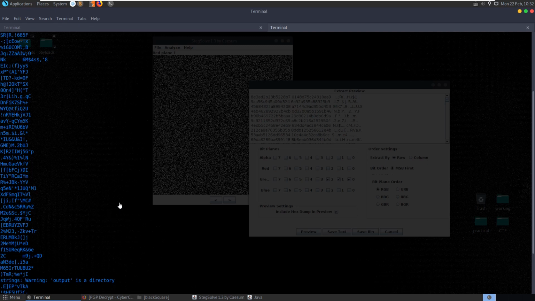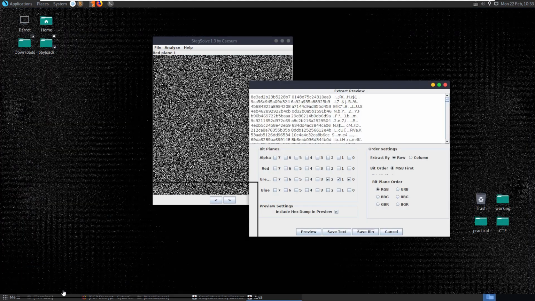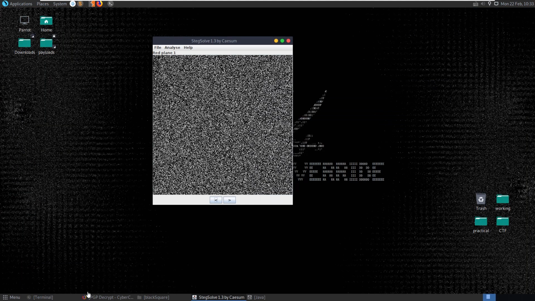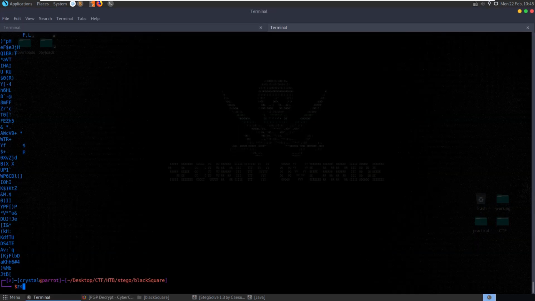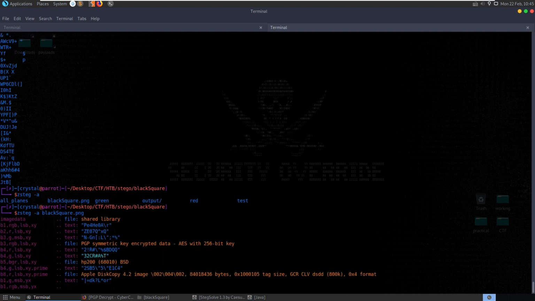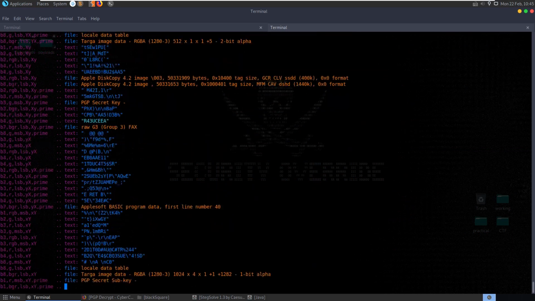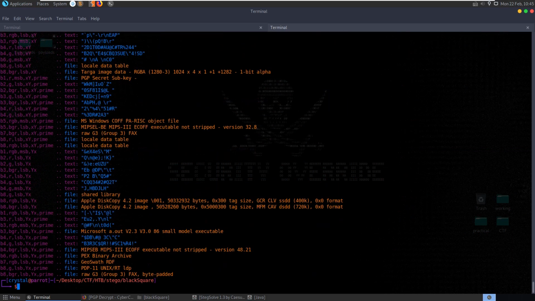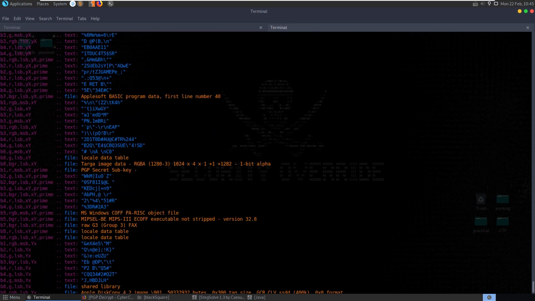Okay, no. So I'm not sure whether this is just the fact that it showed up as that file type was an error, like whenever we do zsteg -a to do all the checks on blackSquare, you see that it'll find different data types in there, and in some of the previous challenges we've seen that, and we did actually try to extract, I think, an MPEG file from one of the challenges.